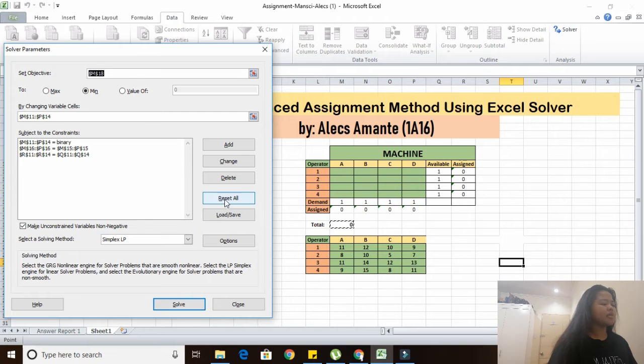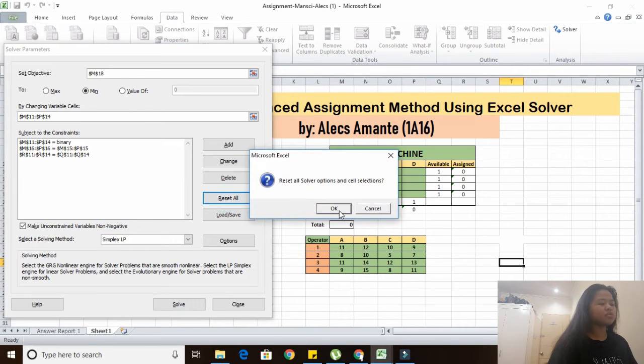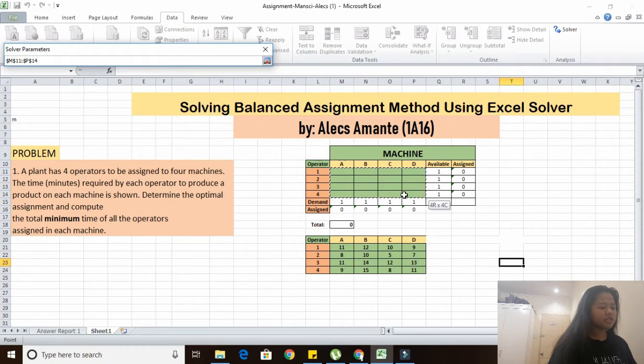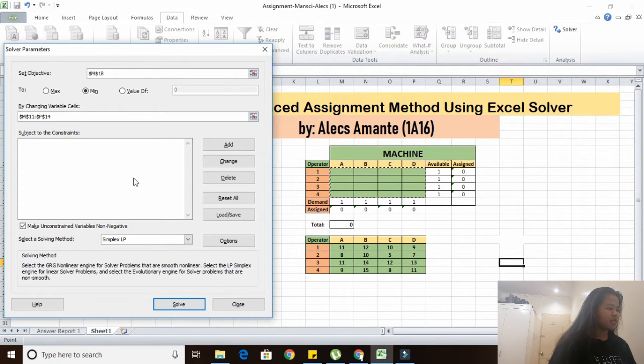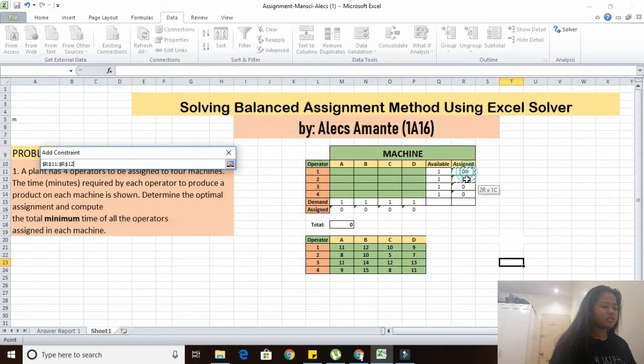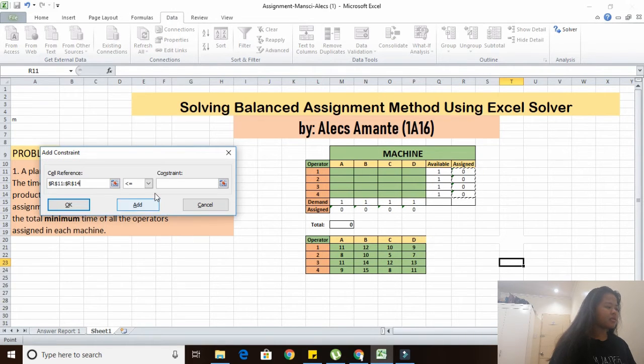So in this case, I am going to reset everything so that I can show you the whole process. So for the set objective, I will be clicking the total. Then this is a minimization problem. For the changing variable cells, I'm going to use these unoccupied cells. Then for the constraints, add, and then I'm going to use the sign as our cell reference.